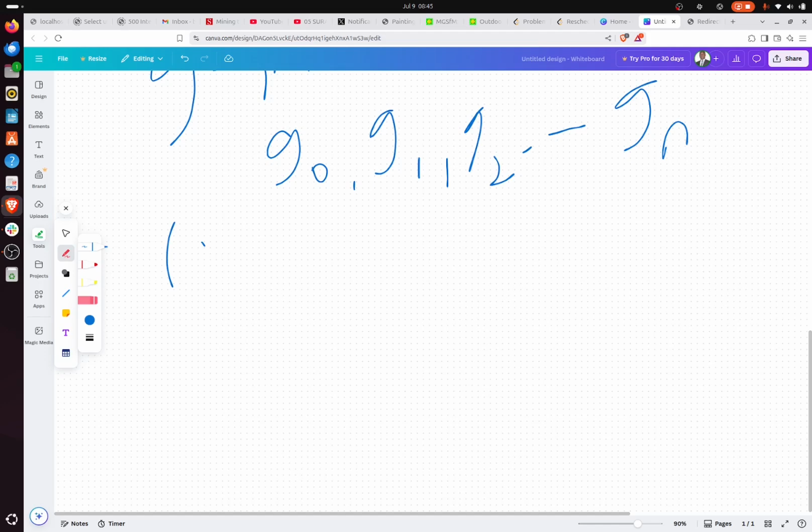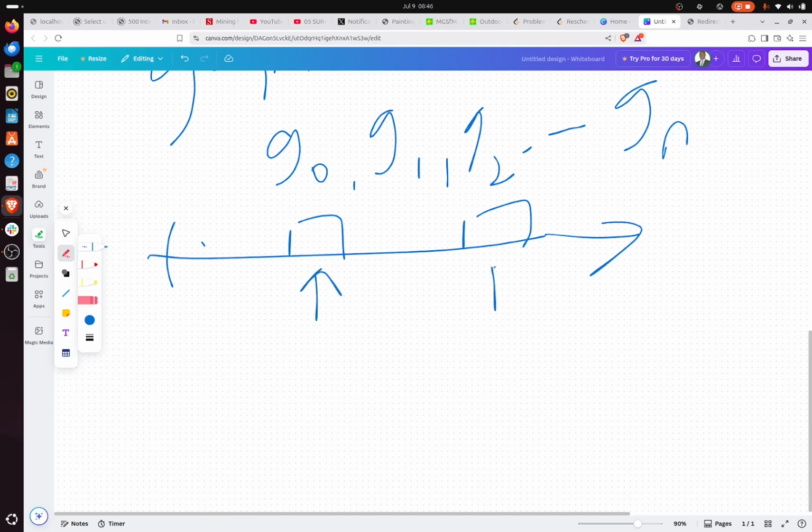I don't know if that makes sense. Whenever you reschedule, you're effectively merging two adjacent gaps. Like there is a gap here and here, and if you reschedule one of these, you're merging two gaps into one.